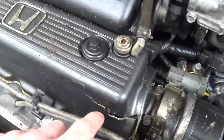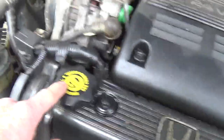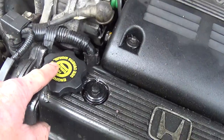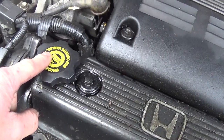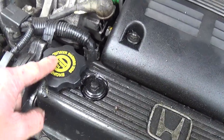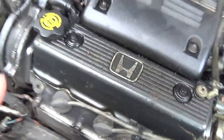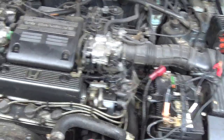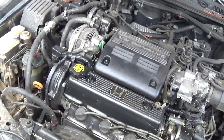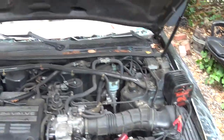It even broke the aluminum valve cover, and broke the oil cap — this is the oil cap off one of my Jeeps, either my Jeep Cherokee or my '99 Wrangler. But the engine has zero blow-by. I'm going to do a compression test — the compression is really good. I'm going to save the motor and transmission and use it for something else in the future, because I plan to get one of these cars eventually.